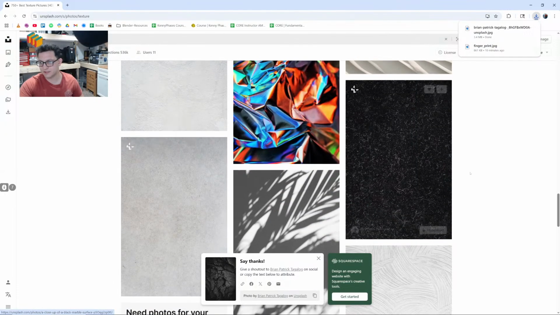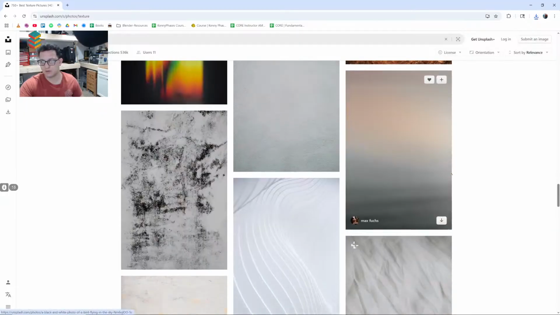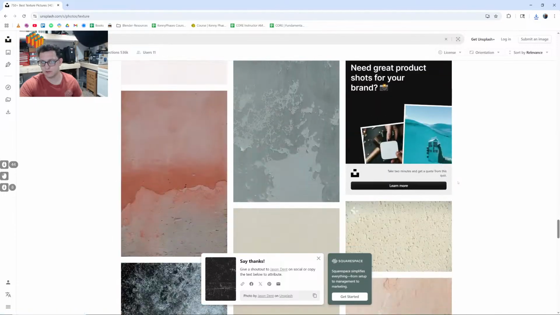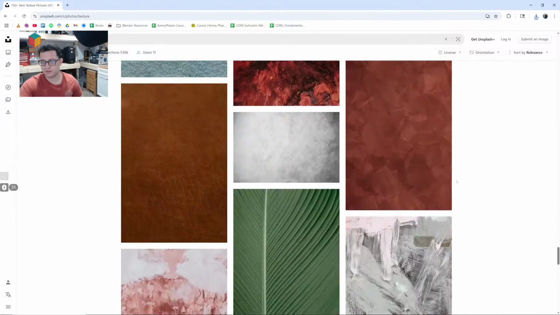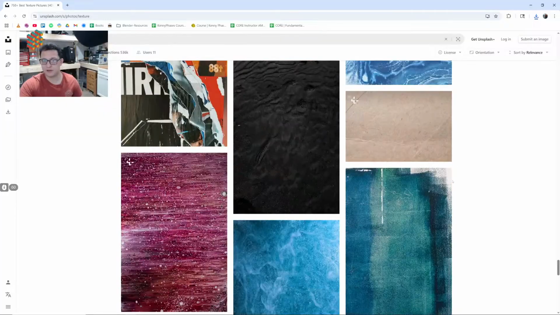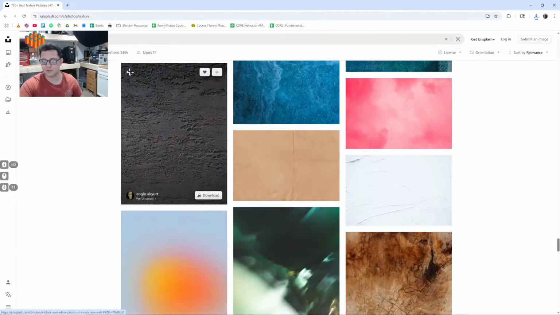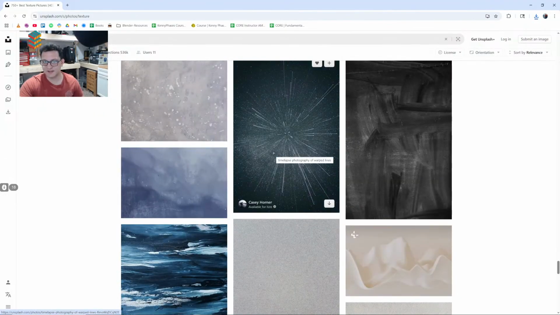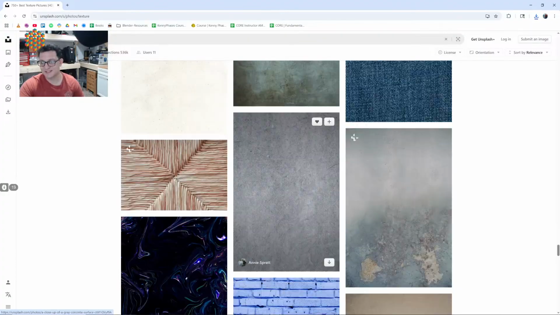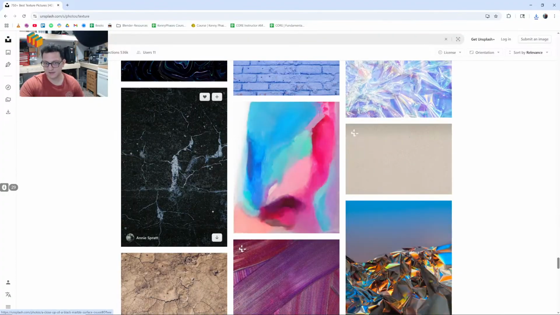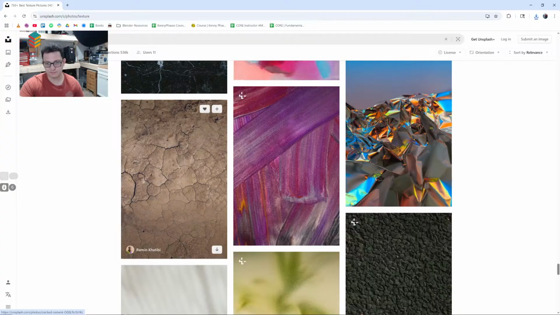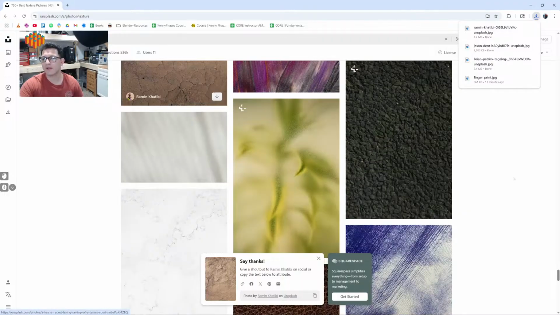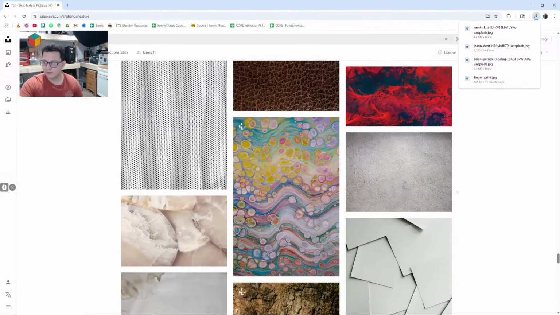Ooh, that's a dust. That's locked, but that's a cool one. Let's see what else they have. That's a good one right there. And let's do one more. God, there's so many options. Ooh, that one's locked. Of course it's locked. All the good ones are locked. Let's try. Ooh, that's denim. That would be kind of fun to try. Ooh, there's this cracked landscape. Let's try that. And then this one's locked. That pebbles would have worked literally perfectly.